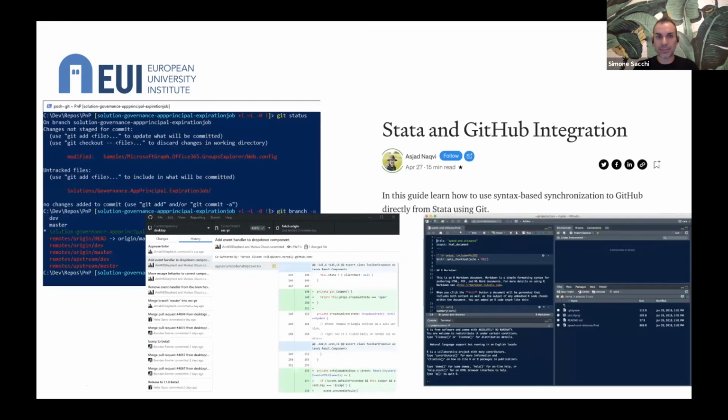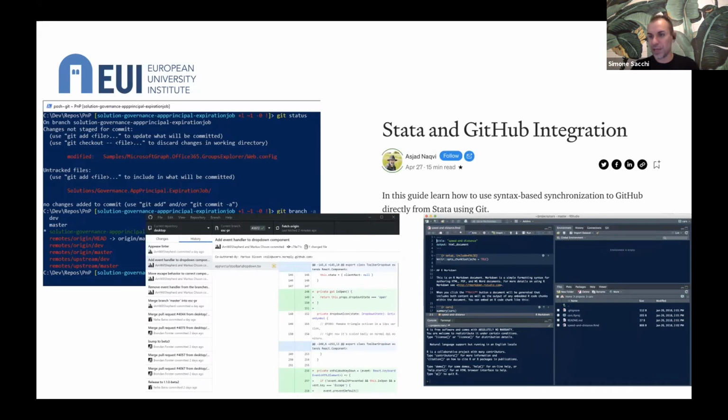Now, as I mentioned, Git in itself was developed as a command line tool, and it's available for all the major operating systems: Windows, Mac, Linux, whatever you're using. And that's the picture you see on your top left.